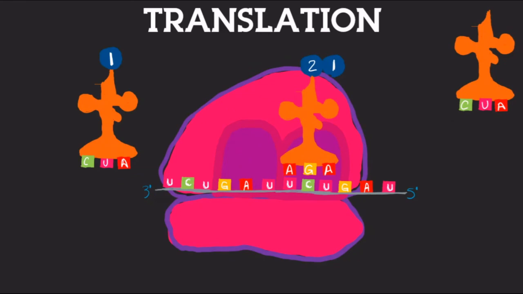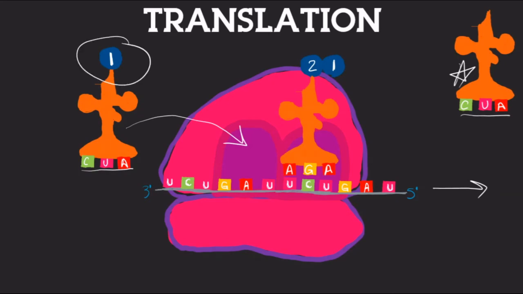Okay, so again, this was our first tRNA that matched up here, okay? It has slid out of the way. The messenger RNA has slid over. We're reading the messenger RNA 5' to 3', by the way. This was our second tRNA. Now we have a third tRNA that's going to slide into the second slot. And you'll notice that it actually has the same anticodon as the first one, so it's actually carrying the same type of amino acid 1. So our sequence of amino acids that we're building is actually going to be 1, 2, 1 so far.